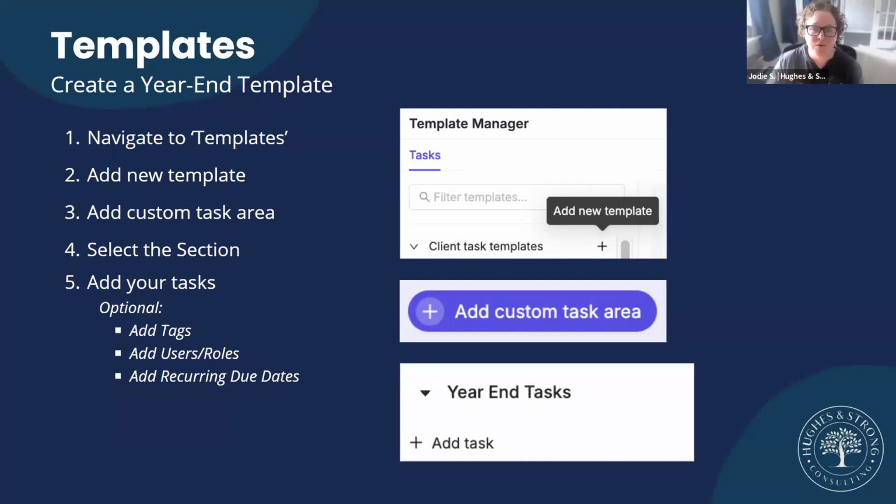Same thing for the users and roles. If it's the same person, regardless of the client that's doing that task, you can go ahead and assign it to that specific person. But if it's more of a role situation, so maybe it's the preparer doing certain tasks and managers or reviewers doing other tasks, you can assign the role. And then if somebody is plugged into that role already, when you drop it in, it'll auto assign it to that user. Nice little shortcut so that you can get things rolled out faster with less manual work. Exactly.